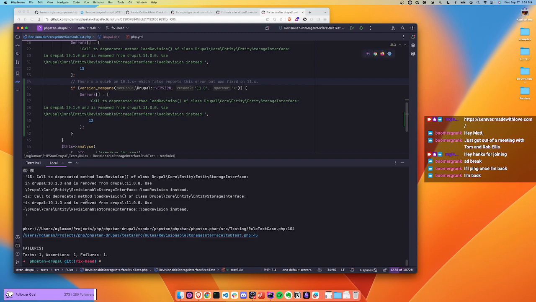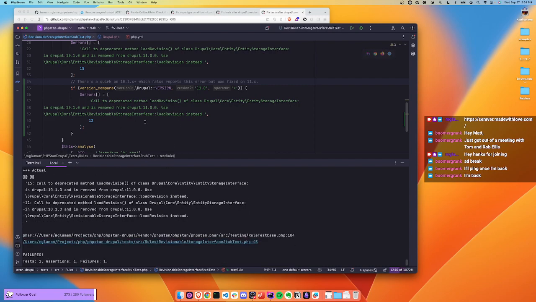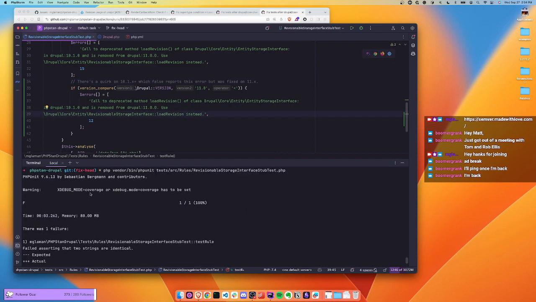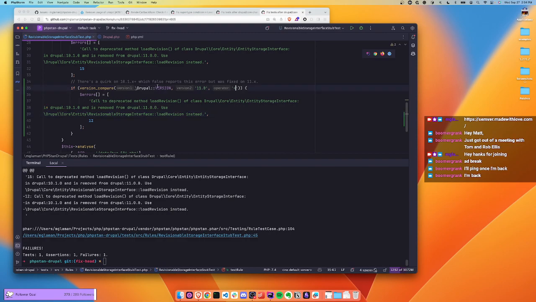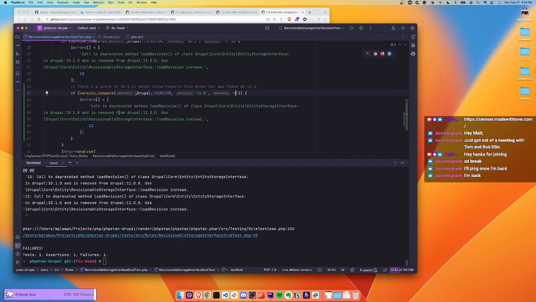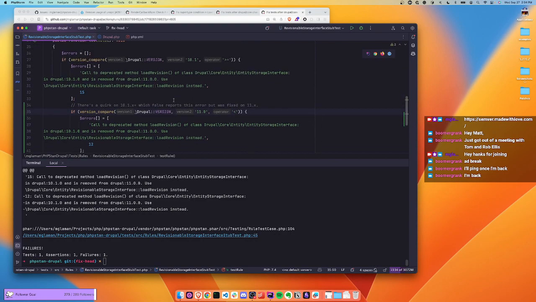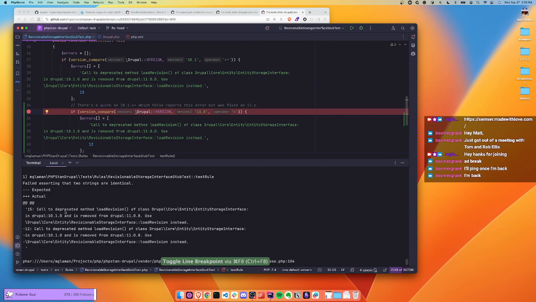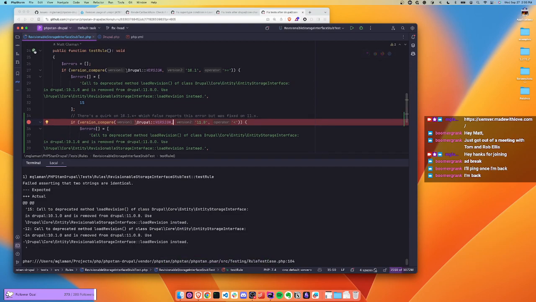No. Wait. Hold on here. If Drupal version is less than 11.0, it shouldn't be catching.